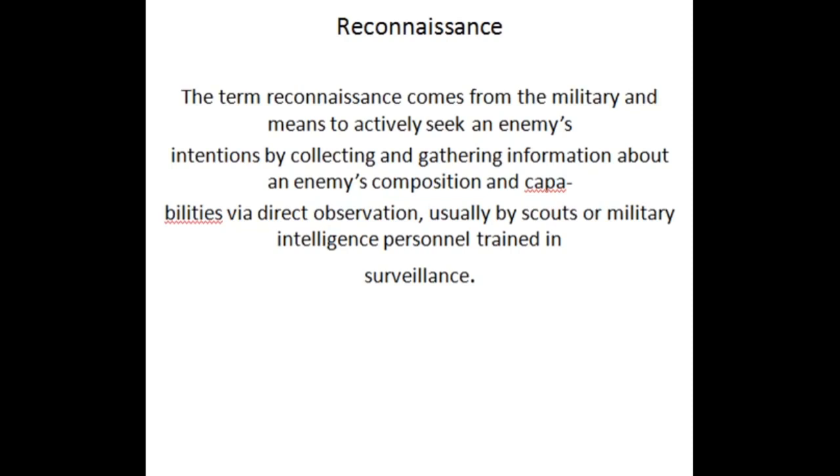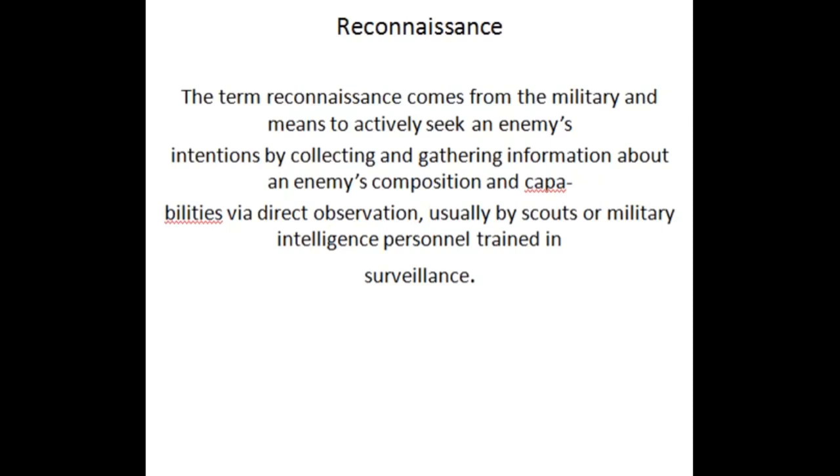Reconnaissance. The term reconnaissance comes from the military and means to actively seek an enemy's intentions by collecting and gathering information about an enemy's composition and capabilities via direct observation, usually by scouts or military intelligence personnel trained in surveillance.